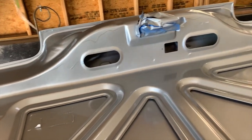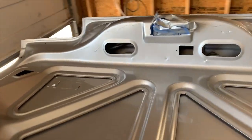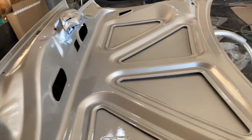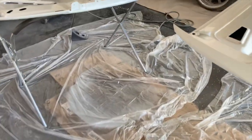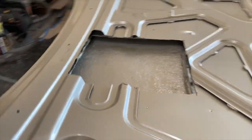I'm not too concerned about it, but we definitely can't do that on the car, or we're definitely starting over. So I think I did a solid job laying the base. Everything looks pretty good. Yeah, man. So we're just gonna keep on grinding, keep on working. I'm about to mix up the candy, so you guys will definitely see the color in a couple of seconds. So yeah, man, stay tuned. We're getting this thing done.